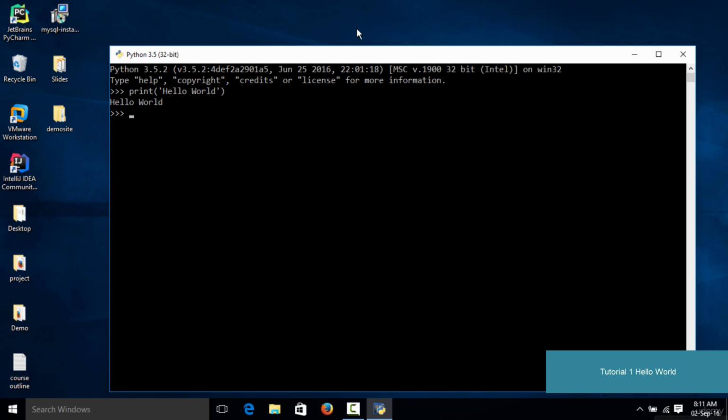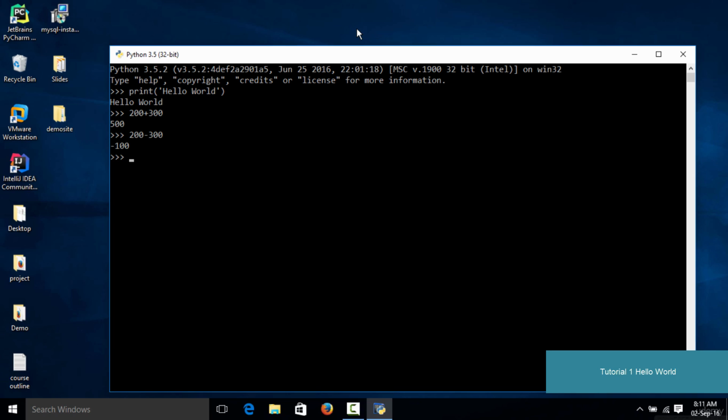Okay, so we have successfully printed out hello world on the console, and the next thing we are going to do is perform some mathematical operations on this console. For example, let's say you want to add two numbers together, say 200 and 300. In Python, you could simply type in 200 plus 300, and when you hit enter, as you can see, you have the result. Similar to addition, you could also perform subtraction. If you type in 200 minus 300, as you can see, you get a negative result.